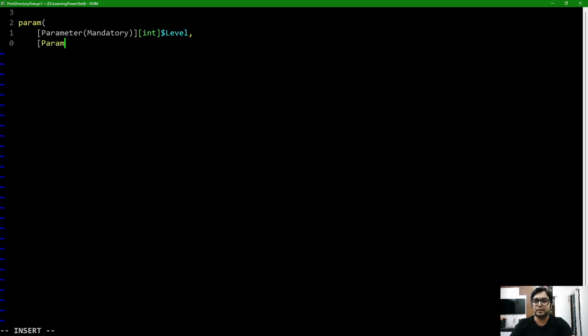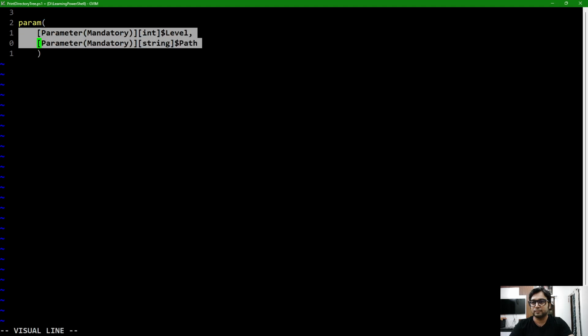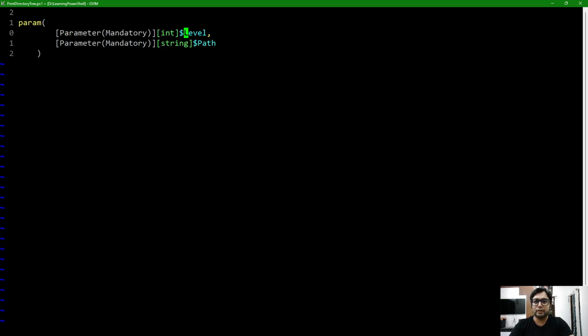Then we need a path of the directory where we have to recurse and print its contents or children. So we need a level and we need a path.